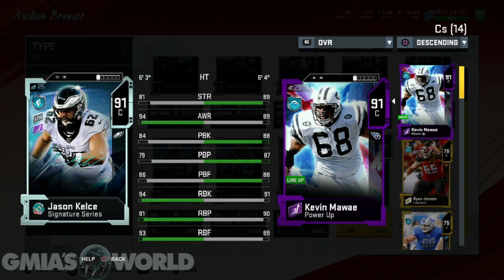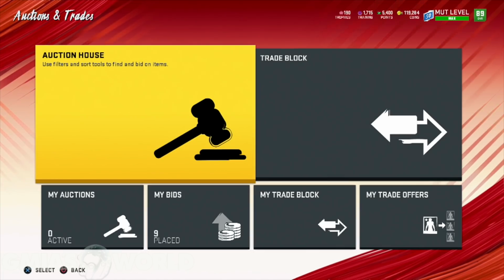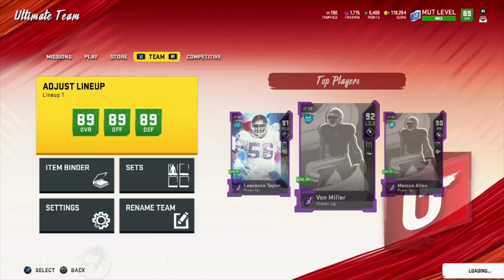I'm telling you right now, guys, when I had everything geared for running, and I had my fullbacks and all that stuff out there, you could visibly see that's why I was getting everything I wanted. Now that I'm a passer, I've got to have the right things, bro. I've got to make sure that the people in front of me are elite. Let's go take a look at my squad right now, because that's the one thing that people don't really seem to understand. You're going to get those edge guys that want to just scream off the edge every single time.